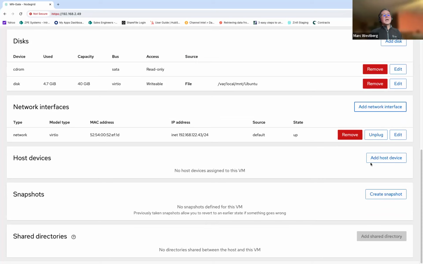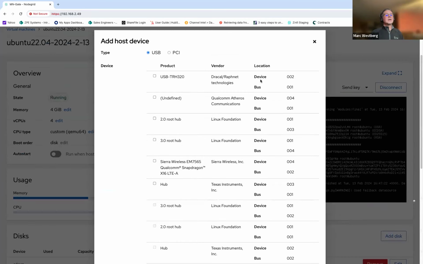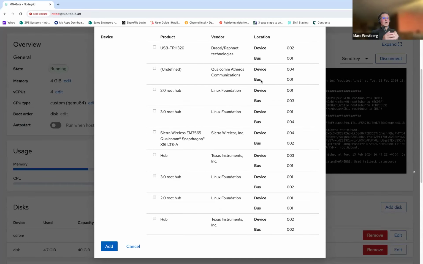Host devices gives us the ability to plug in USB devices or have other devices hosted on the Nodegrid device available to this virtual machine as a straight pass-through, giving the usability of the devices plugged into the Nodegrid services router to this specific virtual machine.